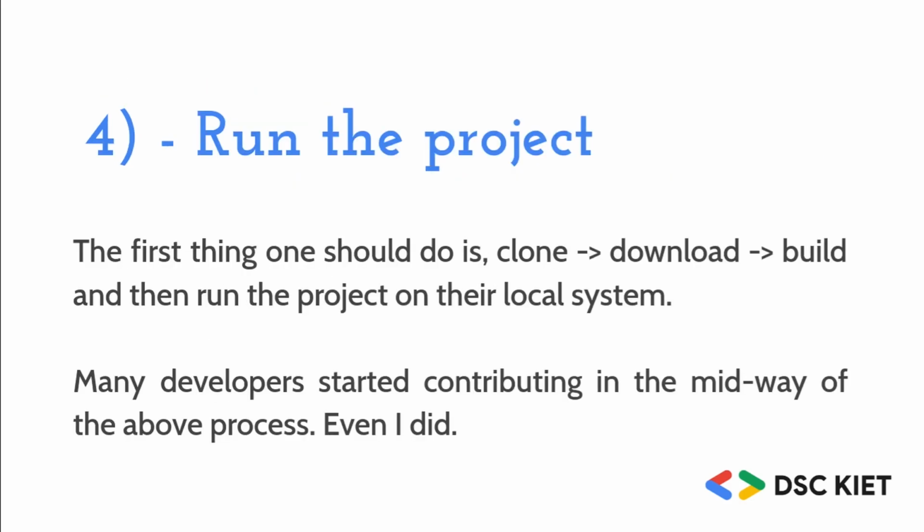Okay, now run the project. This is a very important point. Most new developers miss this thing. You selected the domain, you got the project, you joined their communication channel, but the first thing you should do is run their project. If the project is on GitHub, fork it, clone it on your system, or download it, build it and try to run it on your local system. Many developers start contributing in this manner only. They are able to get their first issue or first contribution this way.